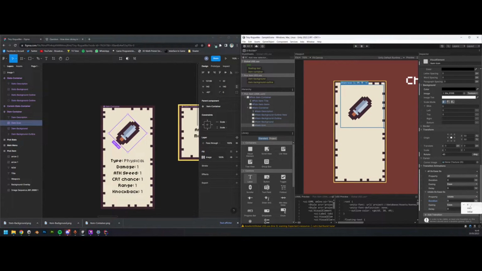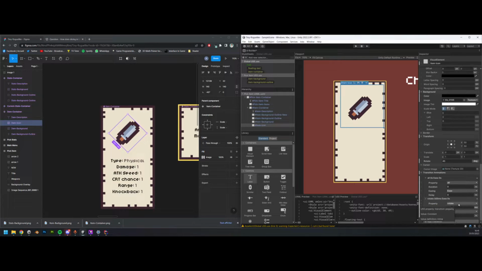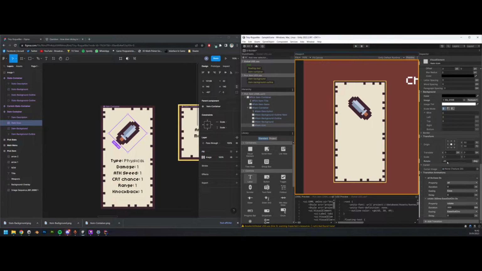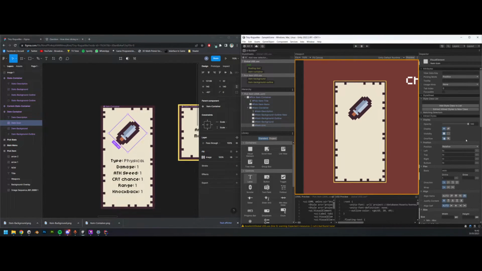For duration, 20 milliseconds with an amazing, let's say, out circ, because why not? When I make the changes, no, I need to be in preview for that, if I remember. No, still not working. Maybe it's because it's not inside the classes.